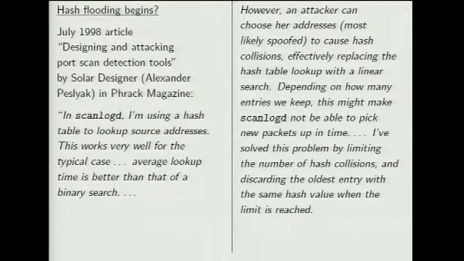However, an attacker can choose her addresses." This might be one of the first female attackers that we've seen. "It can choose her addresses, most likely spoofed, to cause hash collisions, effectively replacing the hash table lookup with a linear search. Depending on how many entries we keep, this might make scanlogd not be able to pick new packets up in time. I've solved this problem by limiting the number of hash collisions and discarding the oldest entry with the same hash value when the limit is reached." Okay, problem solved.